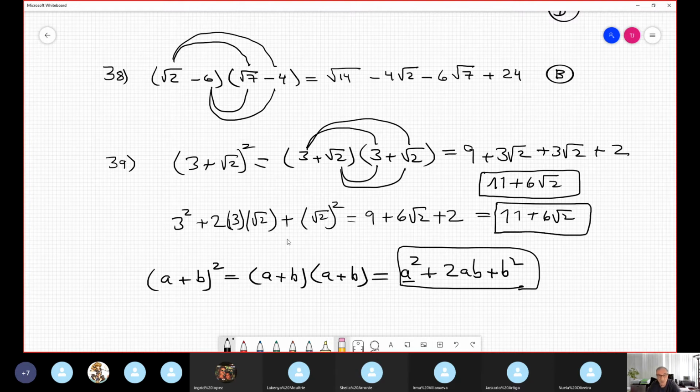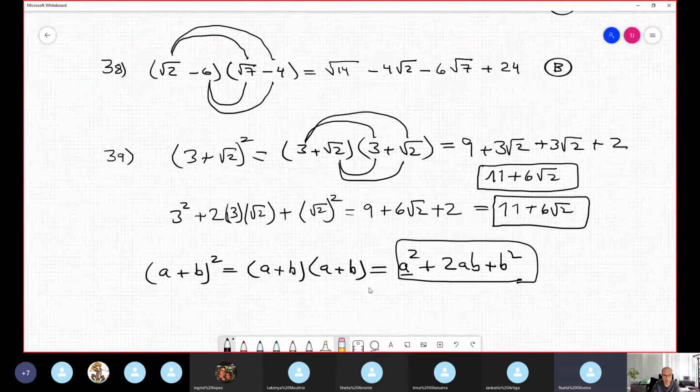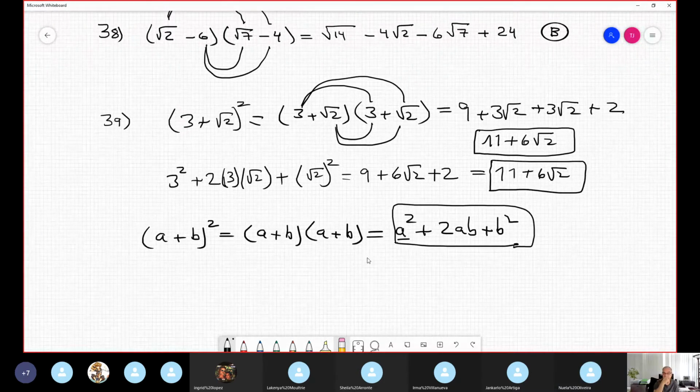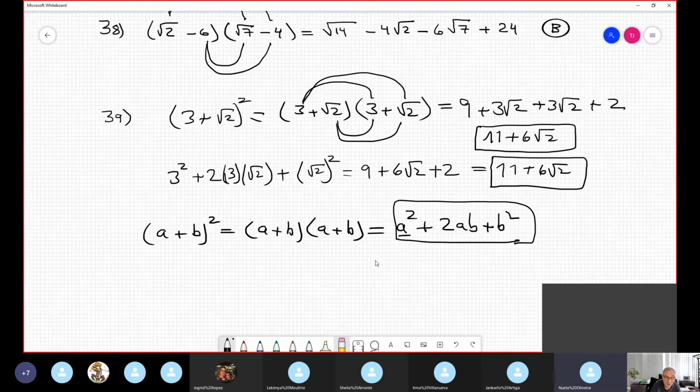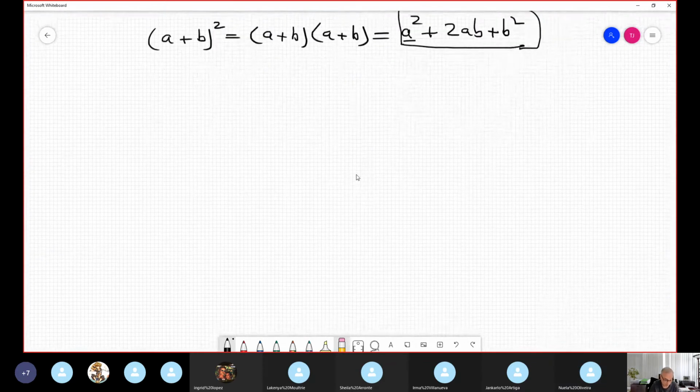Honestly, what way do you prefer, the formula or the FOIL? The formula. It's up to you. The formula, okay? It's up to you. Okay, I understand. So when you take this algebra, it's intermediate algebra, you have to learn, in my opinion, that we have two special products. The twin brothers, this formula, twin brother, or the conjugate. And FOIL is universal. It's used for everything, so you don't memorize special ones. Okay. I respect everything. I respect.